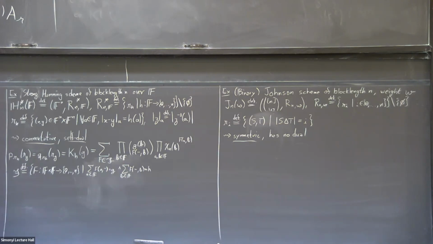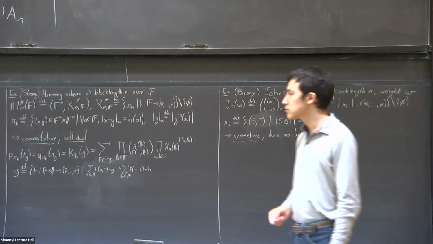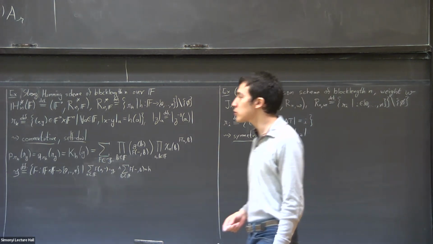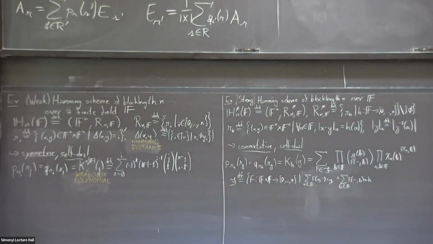Is it very complicated, or can you explain how you see the self-duality in this case, in the simplest case, in the Hamming scheme? Oh, no. So the self-duality comes from the P's being equal to the Q's, right? How do I compute this formula? We'll get to an easier way of computing this formula.